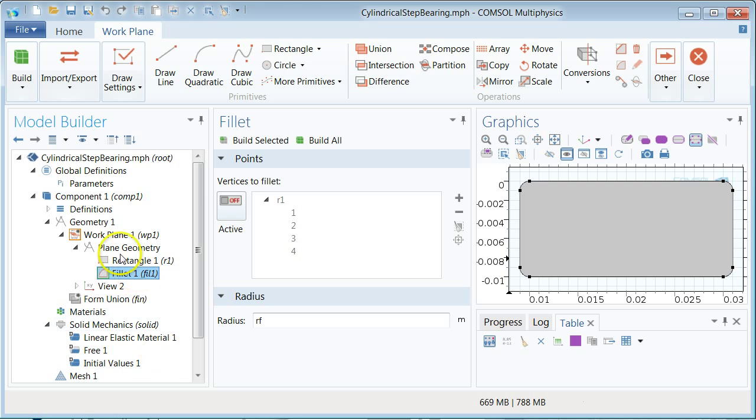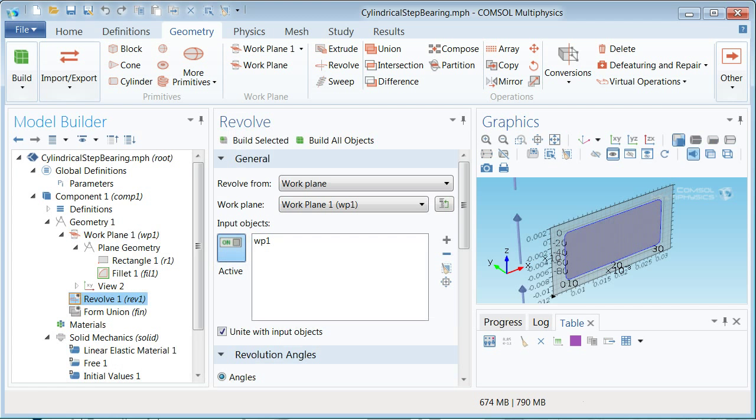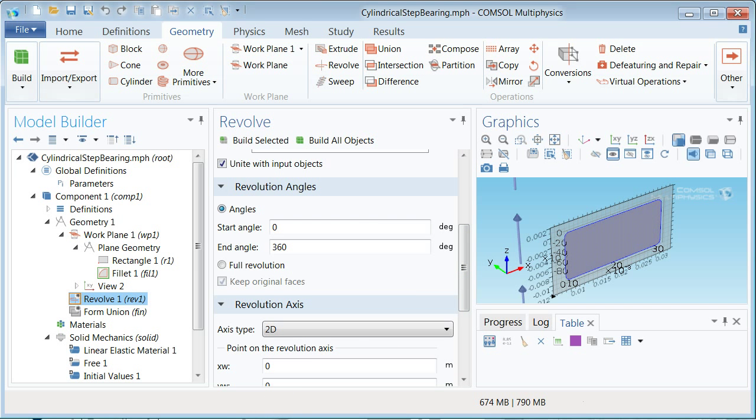To do so, right-click Workplane 1 and select Revolve. In the middle pane for Revolve, you can now type in Revolution Angles. Leave the start angle as 0 and type in θs in the end angle field.